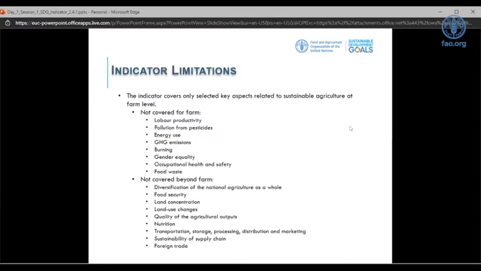So as I was saying earlier, the hardest choice for us was to limit the framework of 2.4.1 to 11 themes and 11 sub-indicators. A series of expert discussions, meetings, consultations, and literature review have shown that sustainability is so complex that in general, a much longer list of issues is considered and used to capture sustainability in agriculture. In this slide, you can see some issues that are considered important but are not captured within the SDG 2.4.1 framework. We still recommend countries to consider these themes if these are relevant in their national or subnational context in order to assess the sustainability of their agriculture appropriately for national policy making. But these are the themes which are not covered within the framework of SDG 2.4.1.